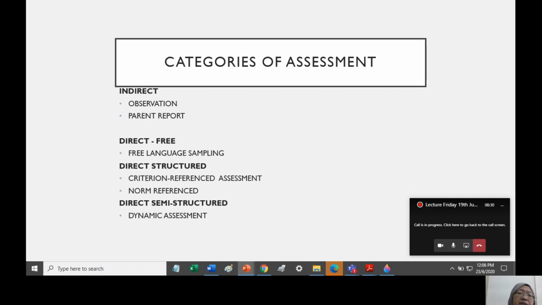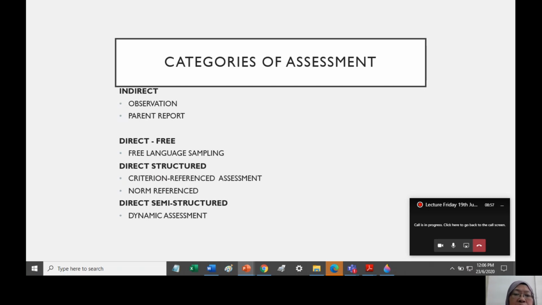And then we have the direct assessment, which is free language sampling, free conversation, where the context is natural. The child is playing with the mother or the friend or the playmate, and the child is using language naturally.